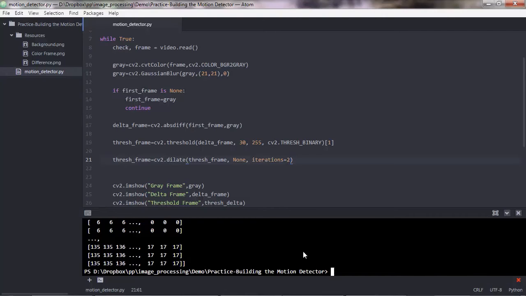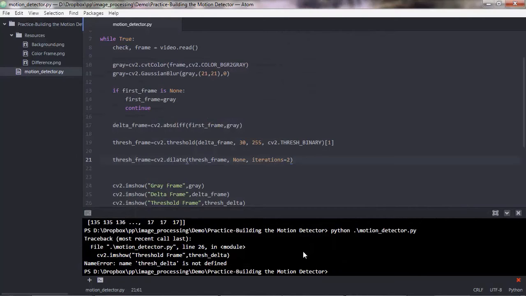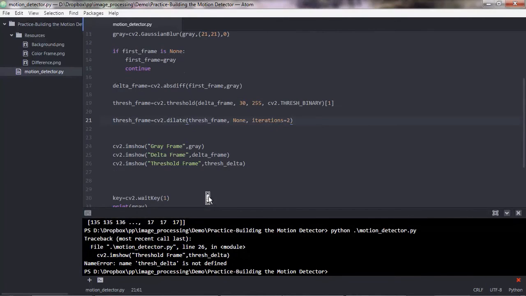Okay, let me check it quickly. Oh yeah, I changed the name earlier, but I didn't change it here in the imshow method. Thresh frame. Okay.